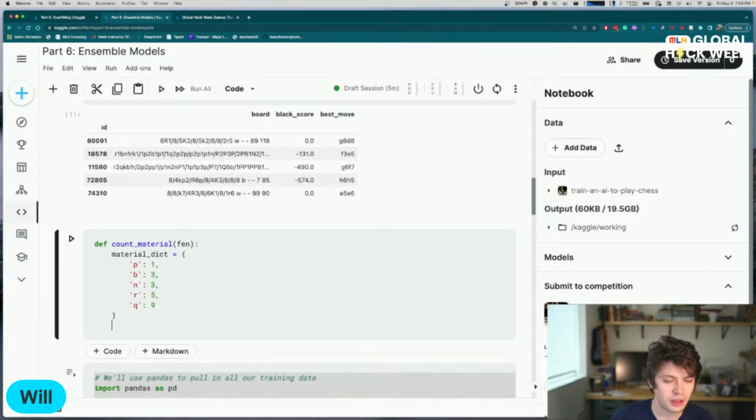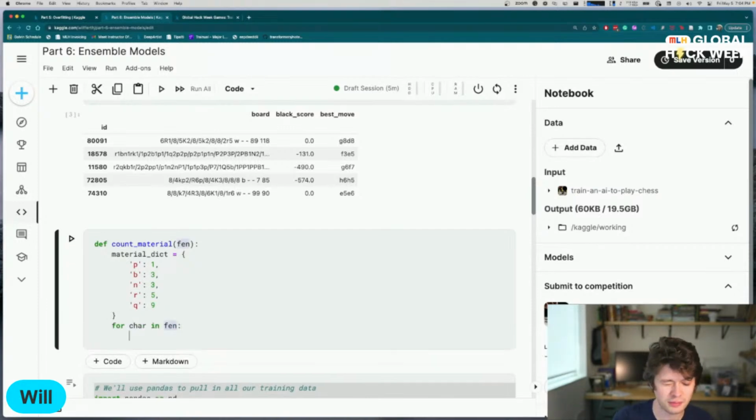And then we can basically loop through our FEN. So we could say for character in our FEN, if our character is in our material dict, which really we should say dot lower, because for white, all these letters will be uppercase.